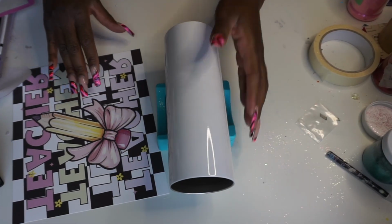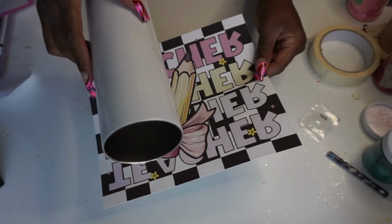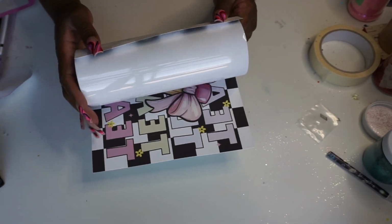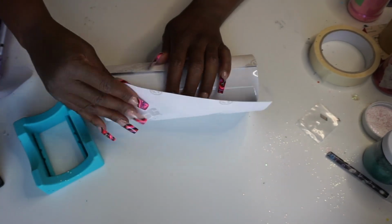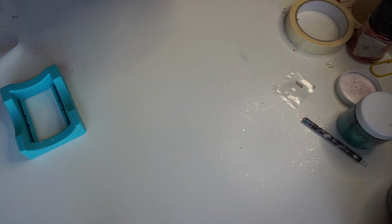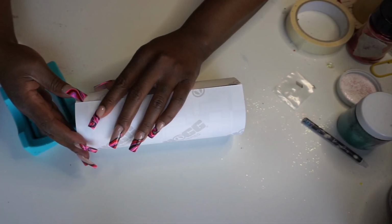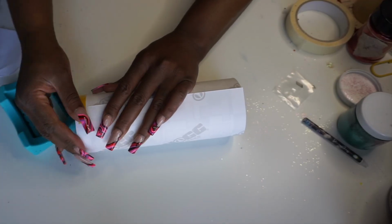Look at y'all. Look how quick this is. I literally got all of this done. Found the designs, put them in Microsoft Word to the right size, cut them up, pressed it on a heat press, pressed it on a cut press. It took me about an hour and a half. I probably could have done it quicker, but I'd be up in my craft room, fooling around, talking to my family, reading and listening to audiobooks, watching YouTube videos, and doing a bunch of other stuff. So if you really focus, you could probably get all this done in 45 minutes, easily.